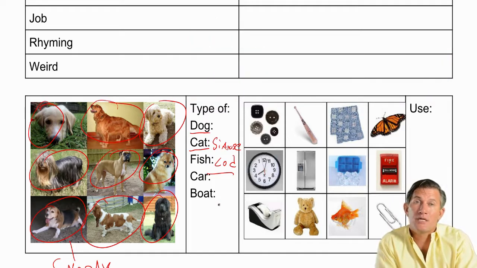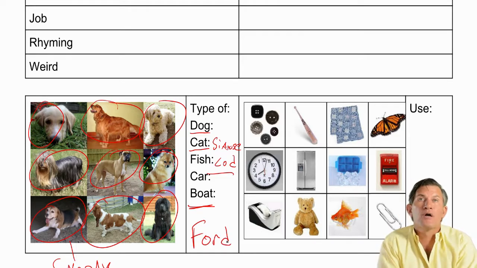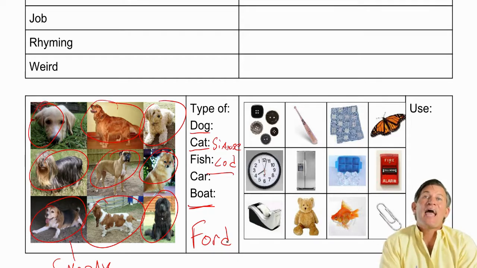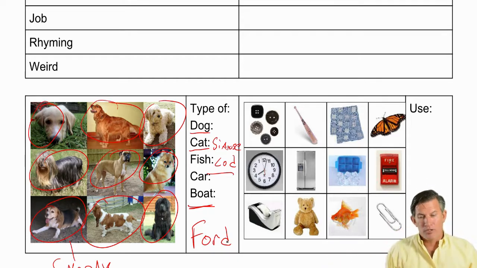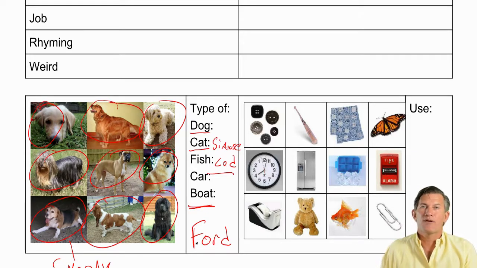Boats. Again, there's sailboat and there's powerboat, but they won't have like the brand name of a boat. Like a canoe is a type of boat. So they won't have any capital letters. So what's a good example? Ford. Ford is a type of car company, but it's not a category of cars. It's a brand name of cars. So anything that's capitalized because it's a proper noun, well, they won't use on the test because they don't have the trademark, I guess, to use it. But a convertible is a type of car, or a sailboat's a type of boat, okay?